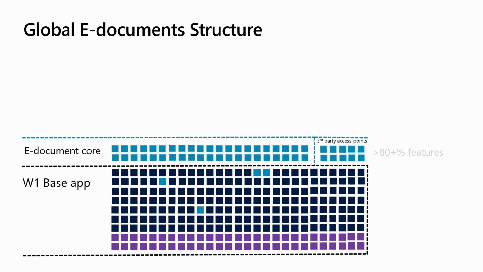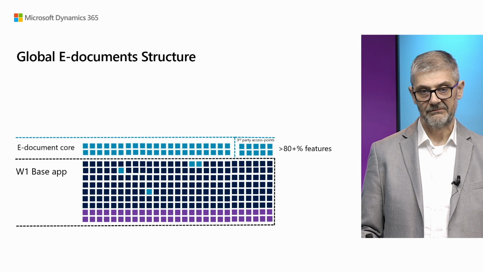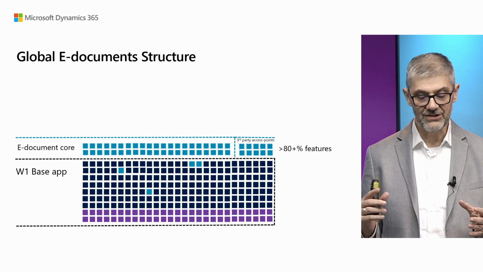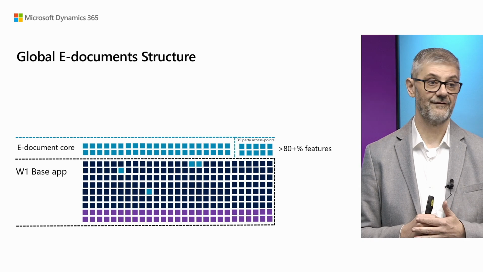We tried to put what is really common in this app, and then on top of that app, we made another app for connection with third-party access point service providers. Together with this app, we cannot say 100% sure, but in general we are looking to cover more than 80% of all the features you will need in e-documents. After that, some small adaptations are still related to specific localizations. Maybe something is missing here, and we are listening to your feedback. We know that we need to improve some things and add some new features, and we are doing this.